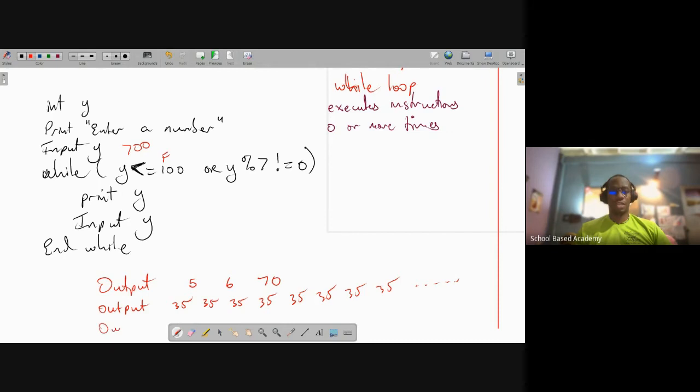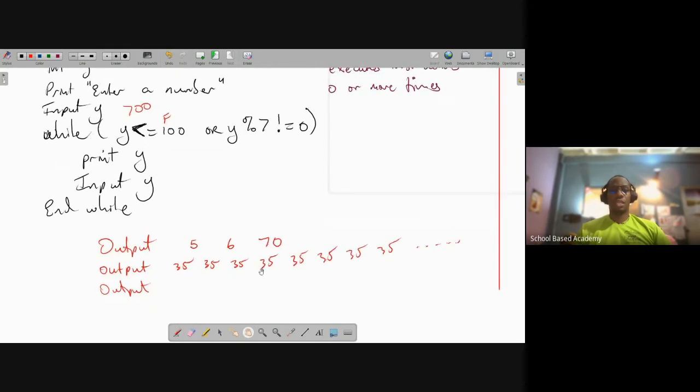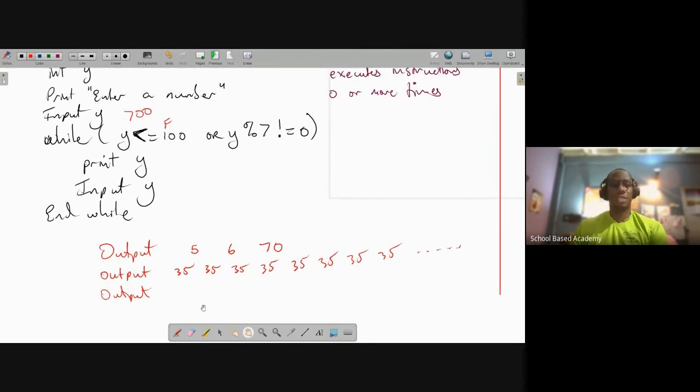And 700 mod 7 isn't equal to 0, that is false. So we never get a chance to actually do it. So the number for the output in this one was 0.